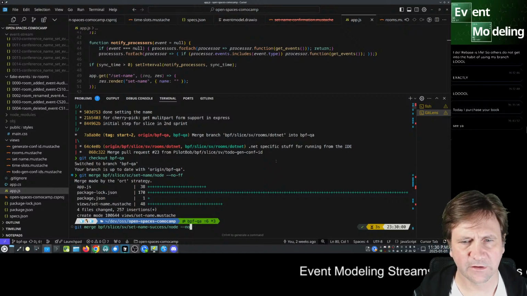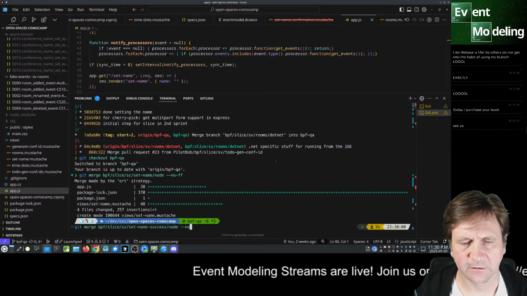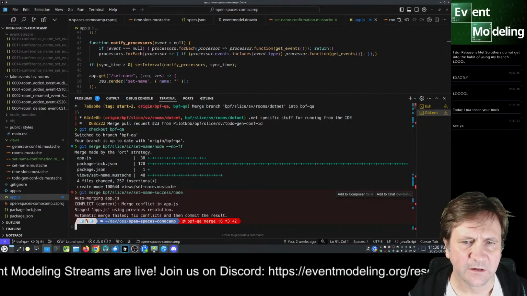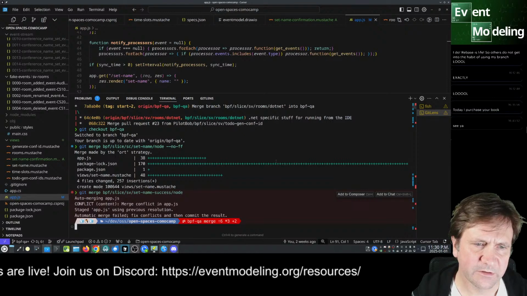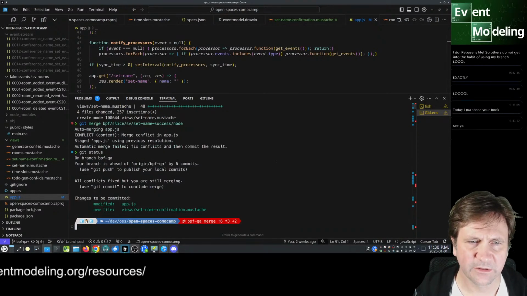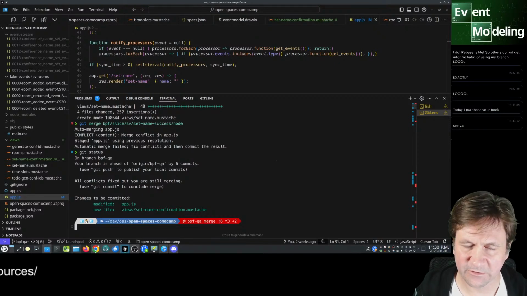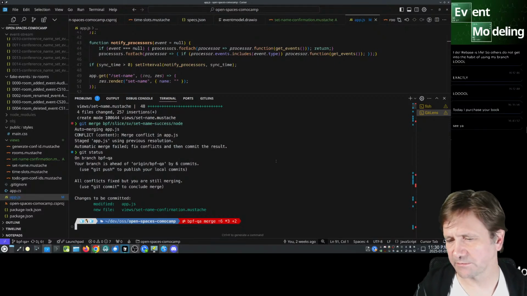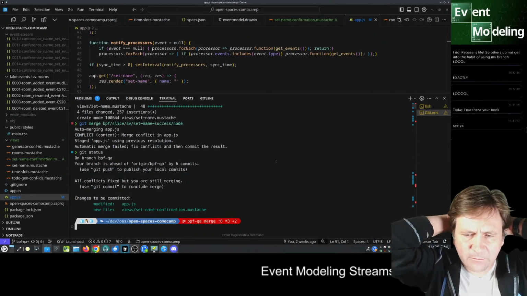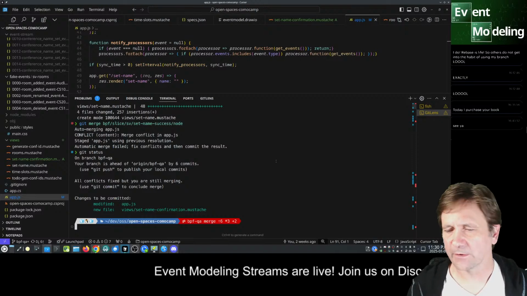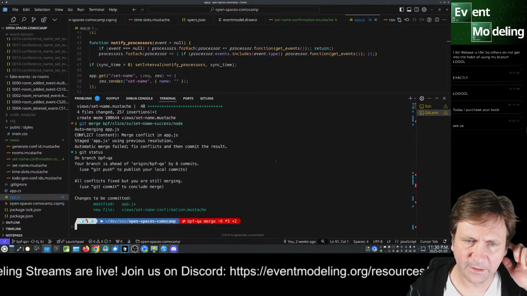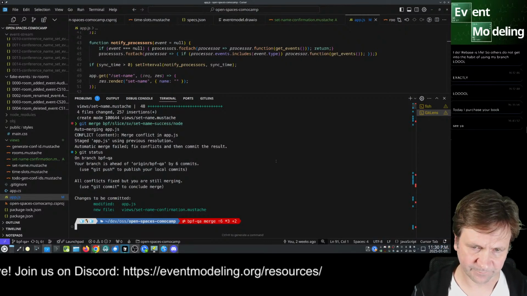Did we do no FF? Yes, we did. This shouldn't be no FF. This should be fine. Okay. Interesting. Staged using previous resolution. So git status. Notice that conflict's fixed, but you're still merging. So that's an important thing. When we're doing our integrations, any files that have conflicts and we solve them, Git remembers. And so now we have that conflict solved.